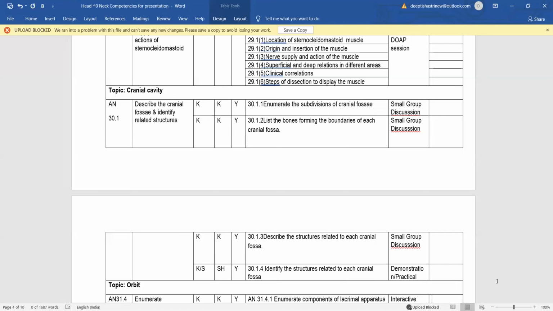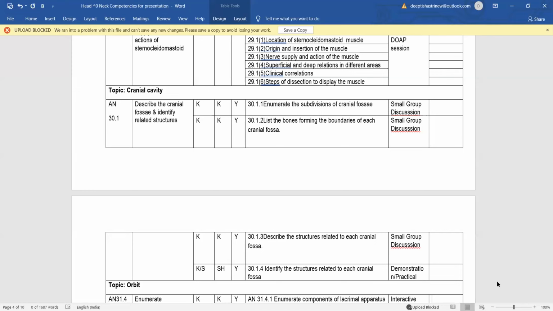Hello, ma'am. Can you hear me? Yes, Dr. Bhavna here. Yes, Dr. Bhavna. I think related structures, and actually even structures passing through foramina, can be done here. Identification, because the cranial cavity is open after the brain removal. Next, I think dura mater and all is asked in the next competency. So I think they face a problem in 26.3, how to identify, because structures actually cannot be seen with the skull. But here, cranial nerves and arteries are passing, so we can add: identify structures passing through foramina of cranial fossa. Yeah, shall I answer, ma'am?